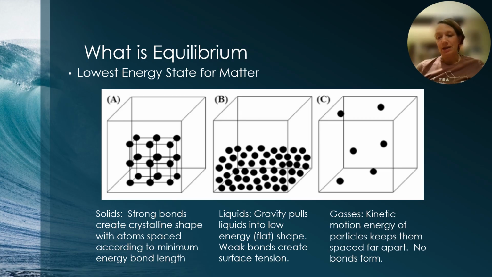Gases, on the other hand, have rapidly moving particles that are very far from each other. This means that there basically are no intermolecular forces. They don't notice each other at all when they're floating through the air, and there are no bonds holding the gas molecules together at all. They're going to fill the space completely. Gravity still acts on them, but their velocity or their motion means that they basically fill the container. So the particles at equilibrium for a gas are basically evenly spread everywhere in the container that they're in.